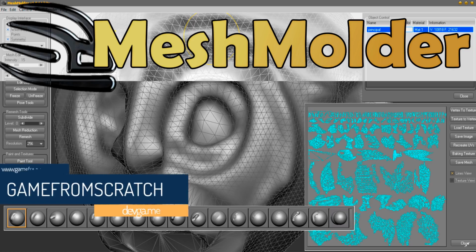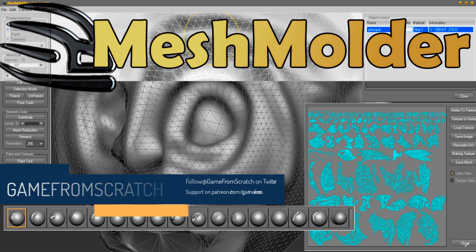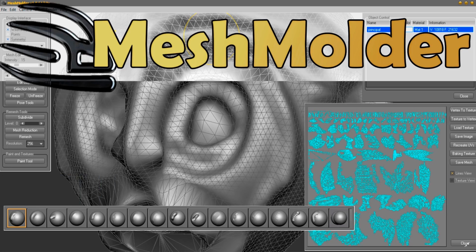And today what we were looking at is MeshMolder. MeshMolder is completely free, and basically, if you've ever used Sculptris, MeshMolder is like Sculptris, just still under development. If you have never used Sculptris, Sculptris is a very cool program that stopped being developed like 5 or 6 years ago when the maker of ZBrush bought it. Continues to make it available for free, but nothing new is going on. So having just Sculptris that is under development is a pretty cool thing.